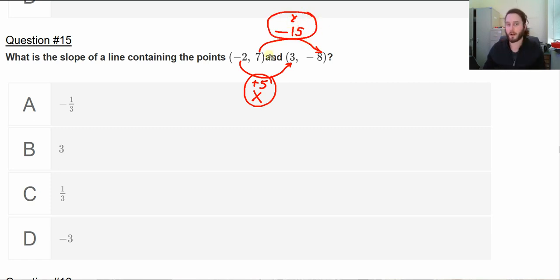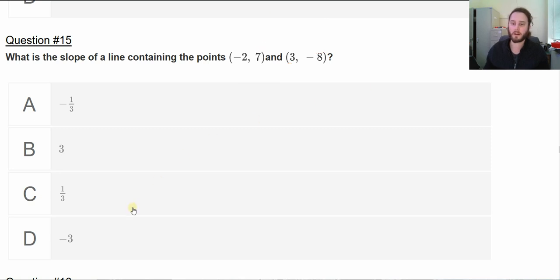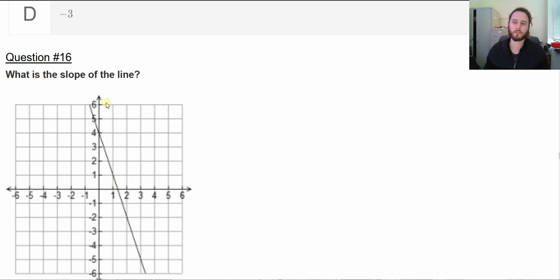So we take our rise over run, that -15, and we put it over the change in x, which is this +5. So we have -15 over 5, which is basic division, 15 divided by 5. One of the values is negative, therefore the result is negative. It is -3 for number 15. Moving on to number 16, the slope of this line. We have practiced these problems to a sickening amount. Number 16, pause it, see if you can identify the slope of this line for number 16.